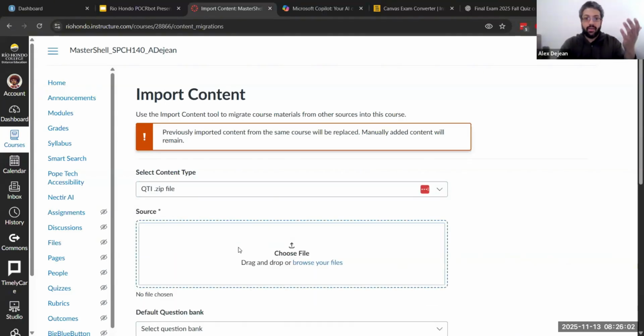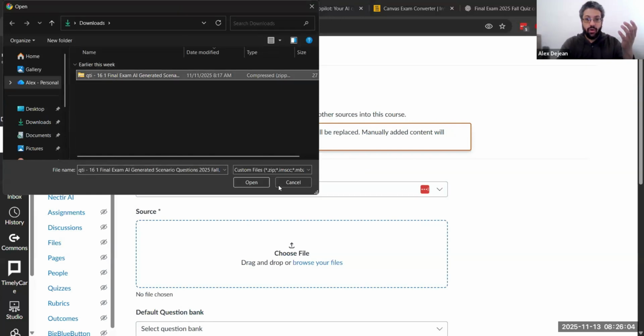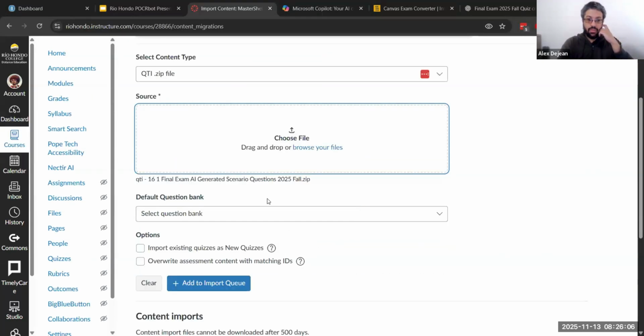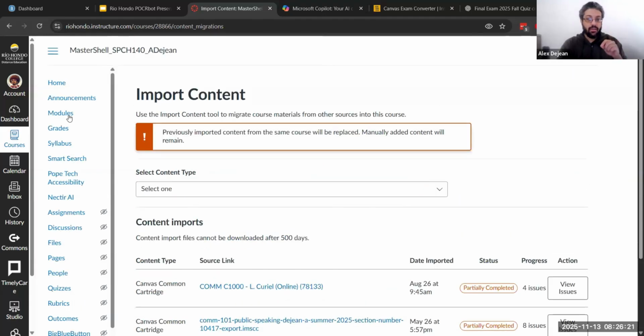I'm going to find the source of what I want to use. And I don't need to do anything else. Then I would just hit add to import Q. And then it'll say running, then inserted, or process, import complete.